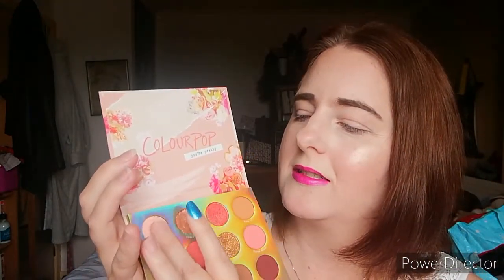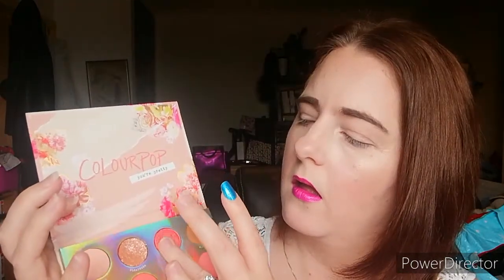We're going to have a quick swatch of some of the shades and then apply them to the eyes. First we have 'Catch Me' — it's a brilliant transition shade. Then 'Side to Side' — it's like a creamy glittery colour, a little loose in the pan, like a creamy metallic gold. Then 'Garden Date' — a pinky shimmer colour with gold in it. And then 'Work It Out' which would be good as another transition shade.